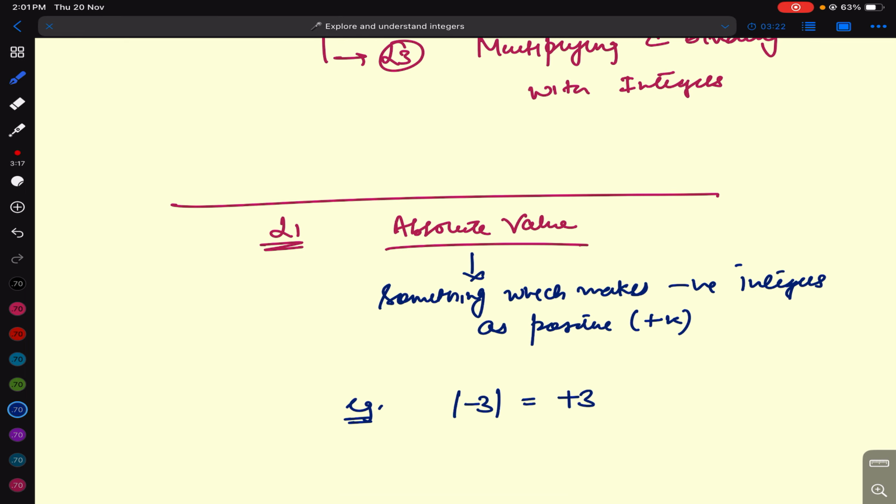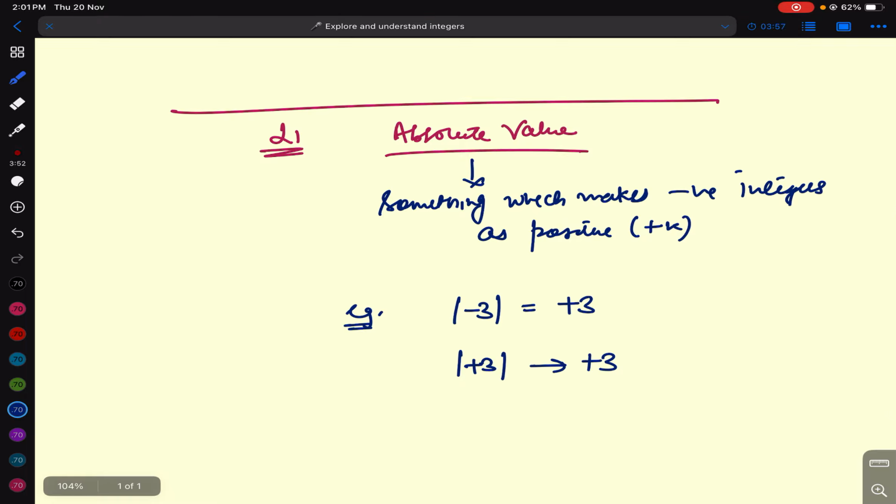Now you must be wondering, we got the point that absolute value makes everything negative positive, but what happens to the positive integers in that case? If we apply the absolute value to a positive number, nothing happens, it still remains positive. Absolute value doesn't alter anything with the positive integers, but if negative integers are input to the absolute function, it turns them positive. Now what happens when we have two absolute values either in addition or subtraction? We'll see examples based on that next.